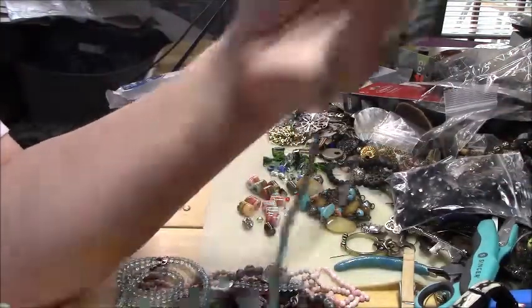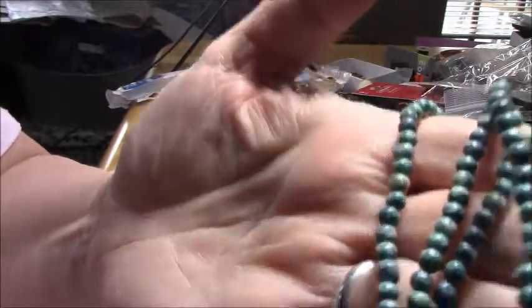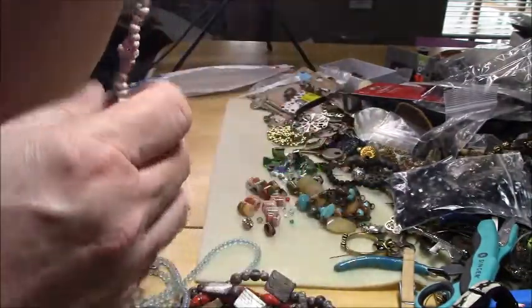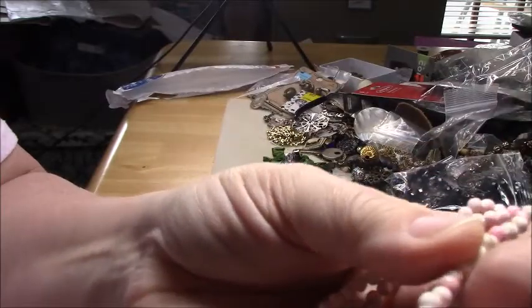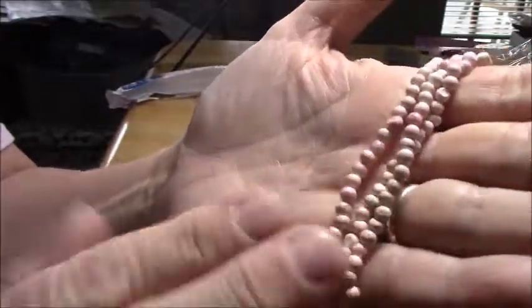And then I have a green, kind of a jade looking one. Or agate, or I don't know. I'm not big on the stones. But it's got more variation in it. And then a pink one. And these are great for spacer beads when you're doing a necklace and you want to put a little touch of color. You can use these, and these are a little more ununiform, but that's not always a bad thing. Sometimes that plays right into a piece you're making. I'm just saying you got to pick your condition, your quality, depending on what you're making.